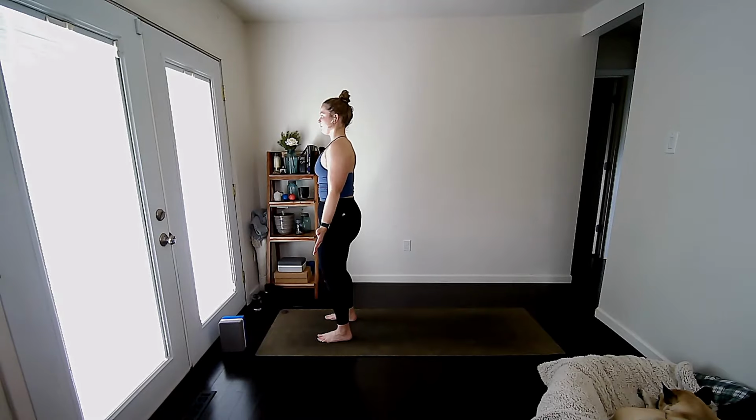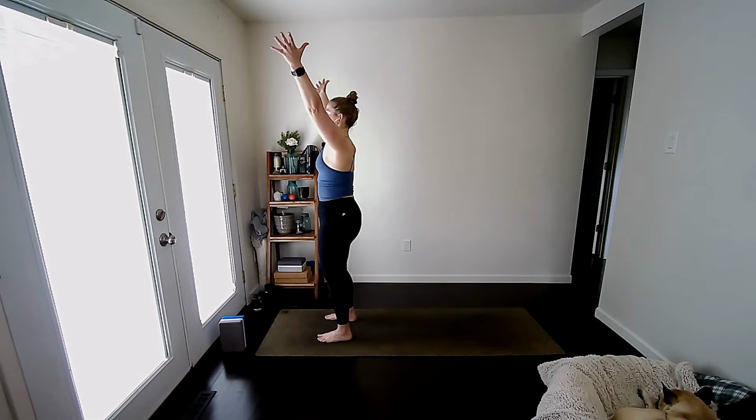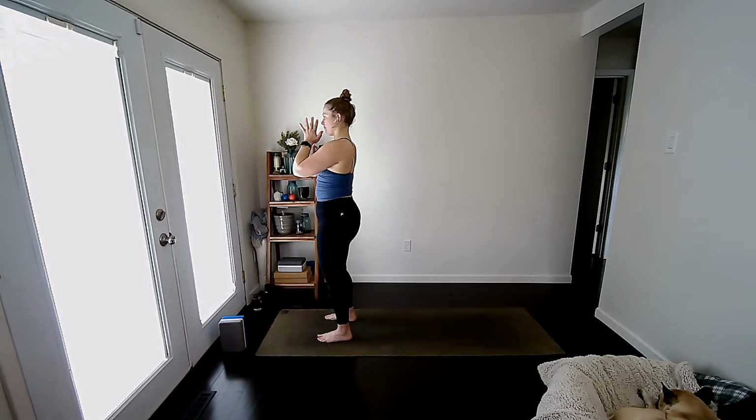Breath in. Breath out. Reach arms up. Hands to heart. Today, set an intention of focus and dedication to right now. I am focused.